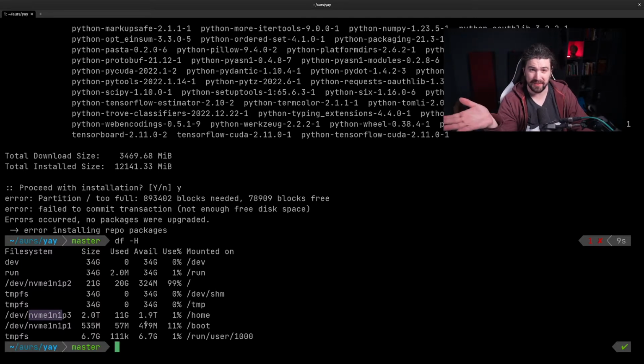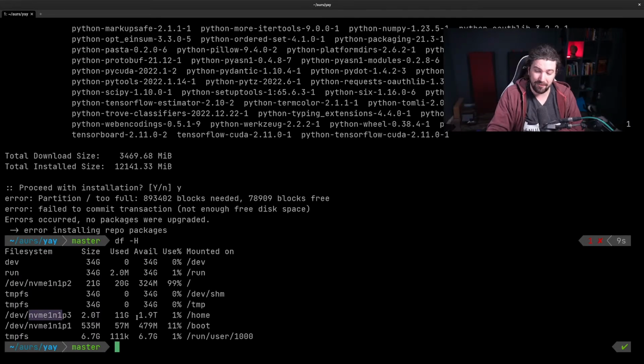I shouldn't have done this. When I installed Arch, I knew I was asking for trouble. I installed Home on its own partition. I love the idea of Home being in its own partition, so all of my junk is in its own partition. But it always does this to me every single time. Then it's like, how much do you give root? And so now it becomes a dance of I give root a little bit more until it complains of being out of space again, and then I give it a little bit more.